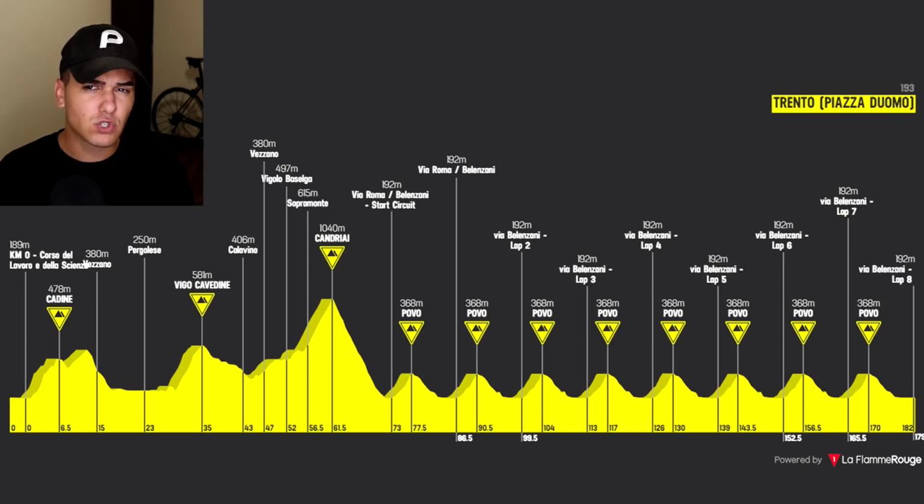So you might be asking, which rider does this suit? What type of rider? Obviously you're going to have to look at riders that are GC and good climbers, but also the riders that have the ability to climb but are also good sprinters. So more of the all-around riders as well. And the strongest teams going into this European Championships are Italy, France, and Belgium. So watch out for them.